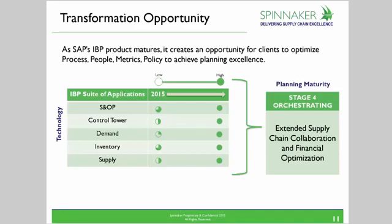A couple of the other places where we're pretty strong and feeling that the tool is ready to go is in the control tower space. As Sunil spoke, this is really that high-level overview. You can call it your dashboard, your cockpit, all those acronyms that are used to have that one view of where you're at within the organization. Control Tower really starts to do that by bringing together your inventory, your sales, your forecast, your finances, all into one view that you can look at and then drill into from that top-down view.